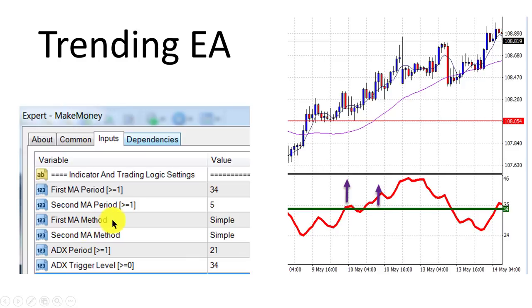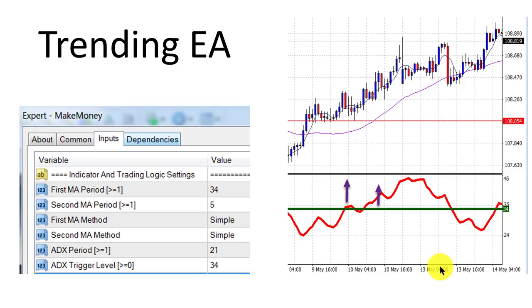Then there's another indicator called the ADX indicator, and that also confirms a trend, but it has to go over a certain level. In this case we're setting the ADX to go back 21 periods, and the trigger level in this case is 34. So there's the 34 line. It will only trade if the ADX is over 34. So there, both the lines are pointing up, but because the ADX is below 34, it won't trade. If it's over 34 and both the lines are pointing up, then it will trade. Those are the two conditions that confirm the trend.